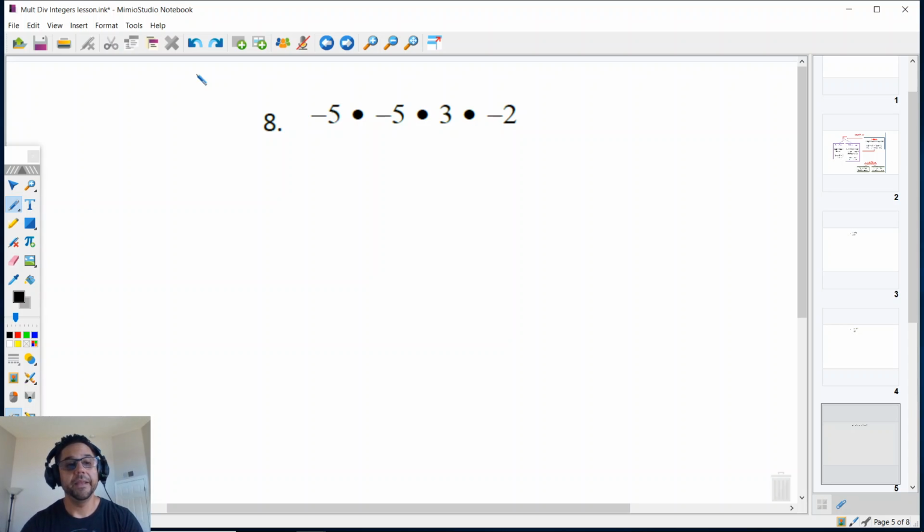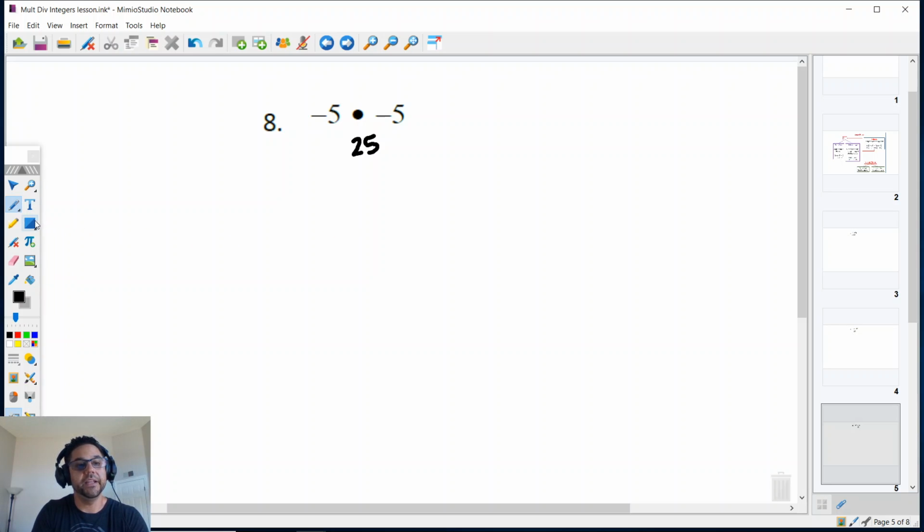All right, on this problem here, again, my suggestion is to break it up. So I'm going to go ahead and cover it up. If you have your worksheet in front of you, you would just literally cover it up with a note card, your hand, pen, pencil, whatever you'd like. And then you're really going to have two problems in one. So I've got a negative 5 multiplied by a negative 5. Same signs, which gives me a positive 25, because if I'm multiplying and it has the same sign, positive.